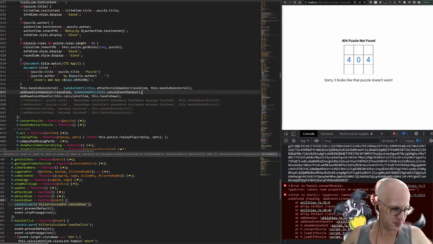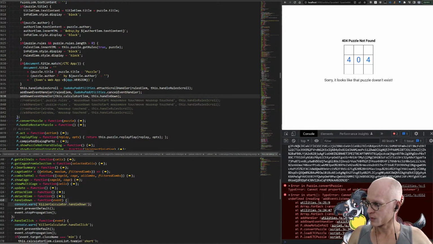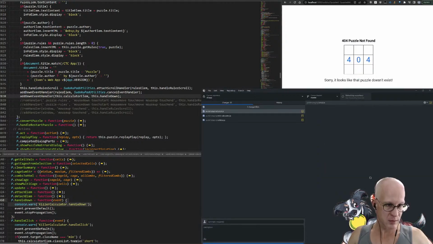Hmm. This calculator element. Handle down. I think I just added this, didn't I? One second. It's not on the right project.